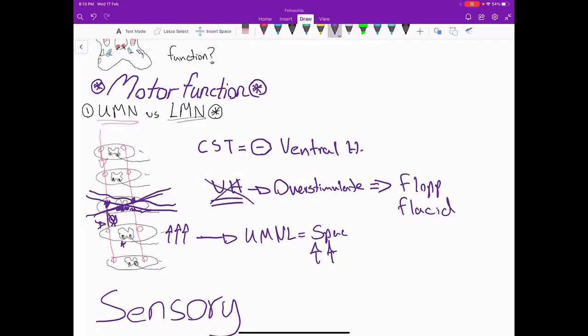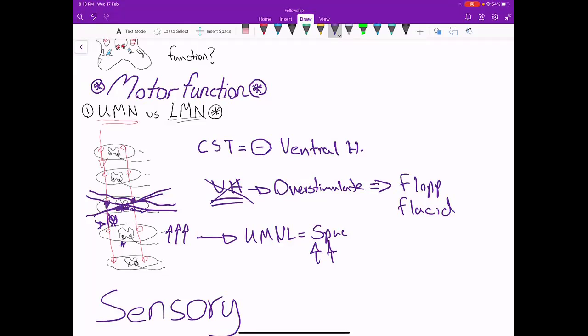Now, the one point I really want to stress is at the level of the lesion. The reason at the level of the lesion you always have a lower motor neuron lesion, even though the corticospinal tract is affected or destroyed, is because the ventral horn and the peripheral nerve exiting the ventral horn at that segment is also destroyed. So regardless whether you have negative inhibitory stimulation from the corticospinal tract or not, it doesn't matter because the ventral horn at the lesion is also destroyed and will not be able to stimulate at all. Is this clear? Please use your mic.